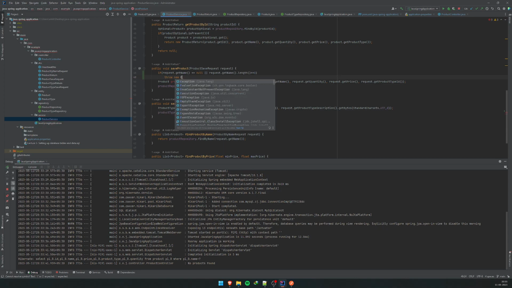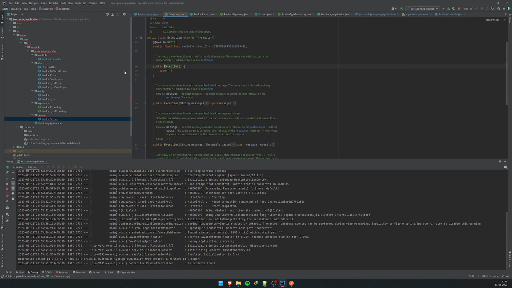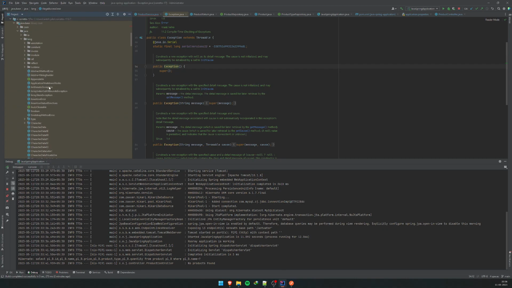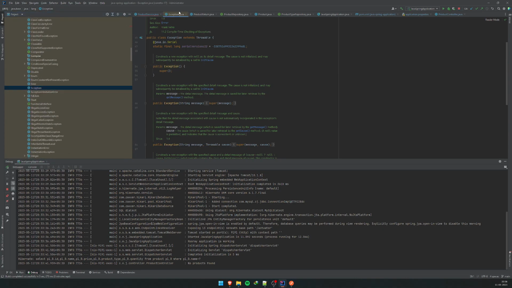So basically we want to throw an exception, but I was hoping we had certain specific exceptions, at least some generic ones. So we have this exception, we have illegal access. Is there something like bad request? Let's look for that. Arithmetic, out of bounds, assertion status, bootstrap, char sequence, class loader, comparable, compiler, illegal. Okay, that's fine. It doesn't seem like we have anything like that.